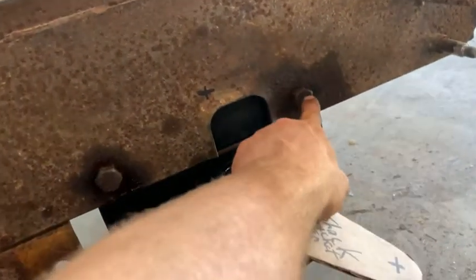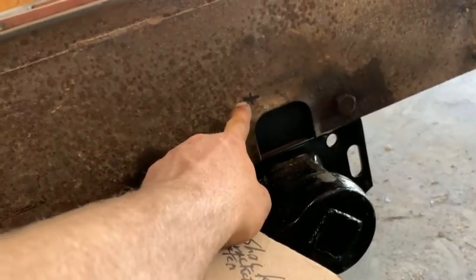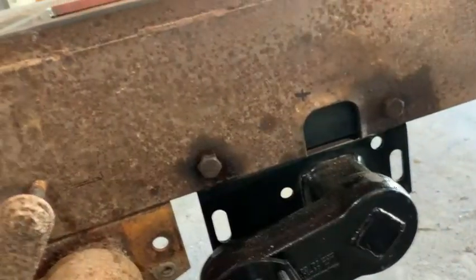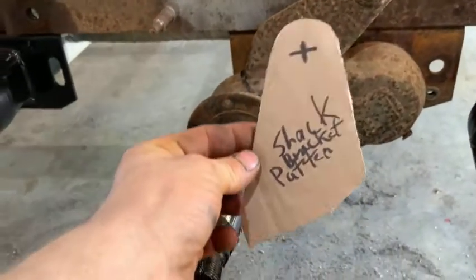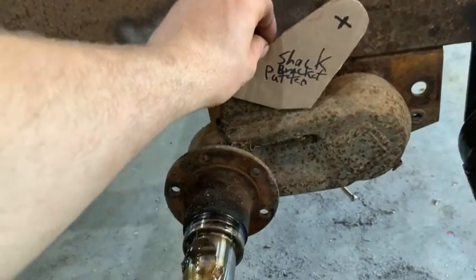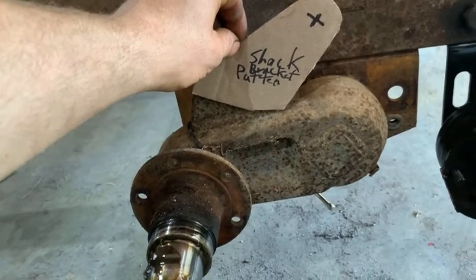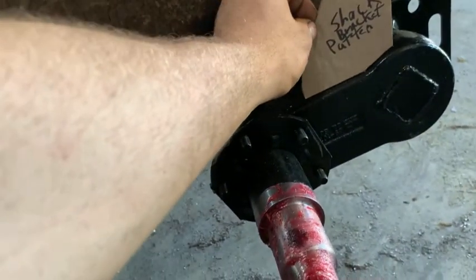little bit. And I'm also trying to make the shock clear this back bolt, because when you drop it down, instead of being up here, it's down 3 inches. It's pretty close to that bolt. So this is what I came up with, this little pattern. You can see just kind of templates like that. So basically that's what I'm gonna cut, the difference is. And it's gonna be welded just like that.